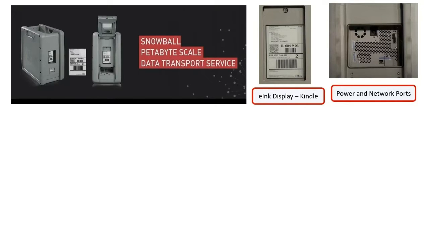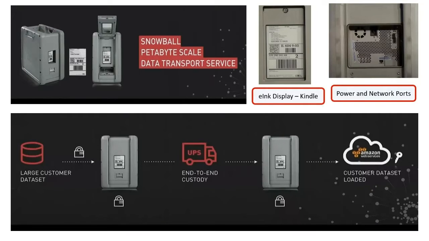How to use it? You need to make requests to AWS to get this box using your console. AWS will ship it to you, and then you use this box connected to your data center and load your data. It will all be encrypted using KMS. AWS will pick it up via UPS or the carrier company in your area, and the box goes back to AWS. Then they load all of the data into AWS infrastructure, most likely S3 buckets.